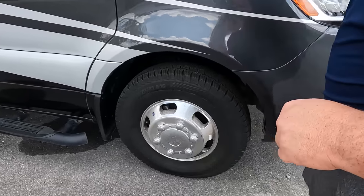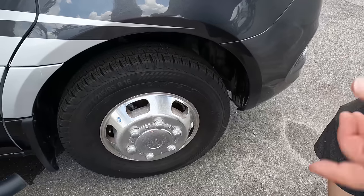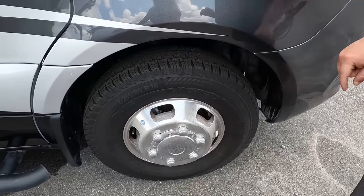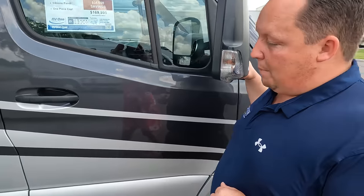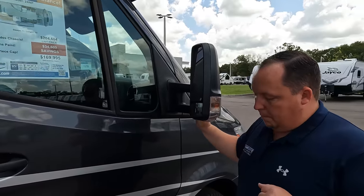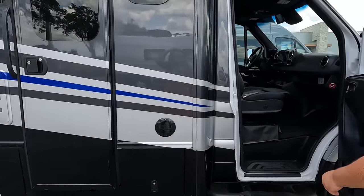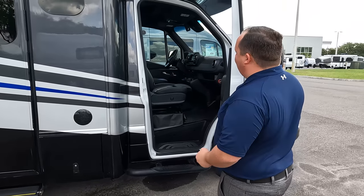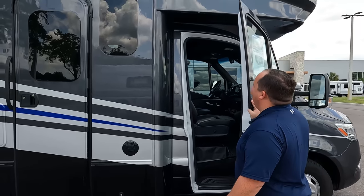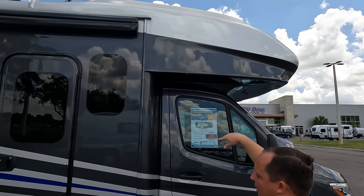It's going to have adaptive cruise control, lane assist — everything that you want in a Mercedes. Check out these tires — they're the Continentals, LT215-85R16 with high-spec rims. There are mirrors on the left and right side. The full-body paint looks absolutely beautiful, and there's a nice running board to help get you in and out. And look at that fiberglass front cap — there are no seams in it.